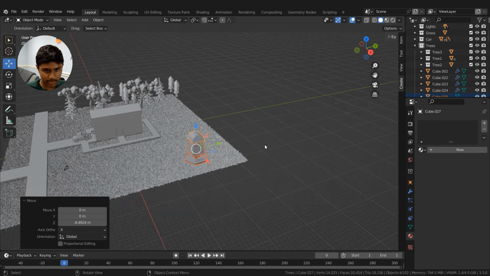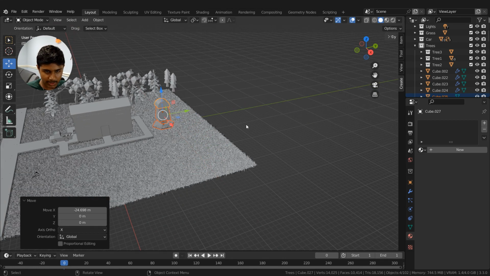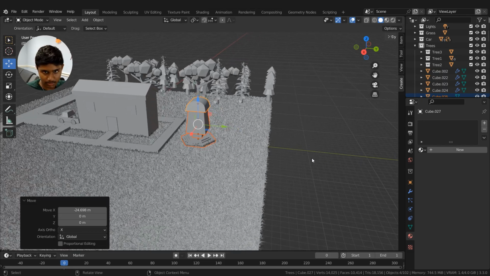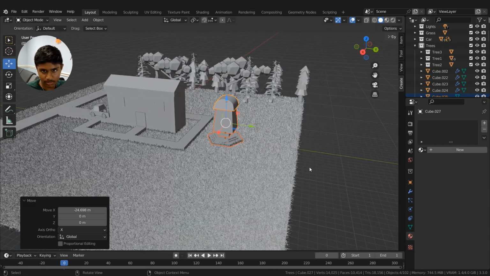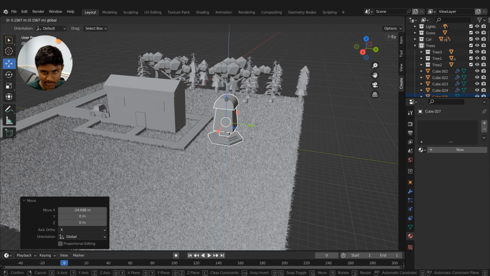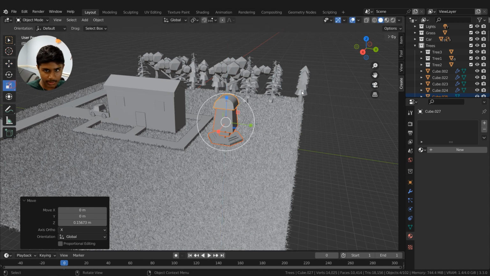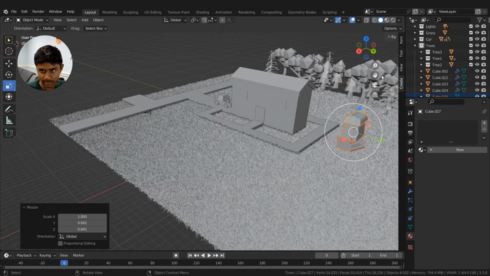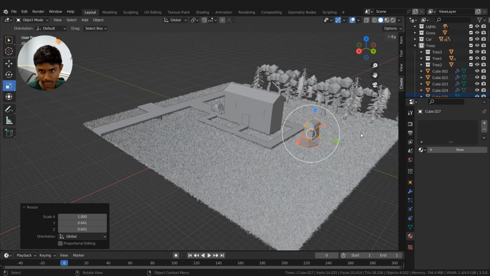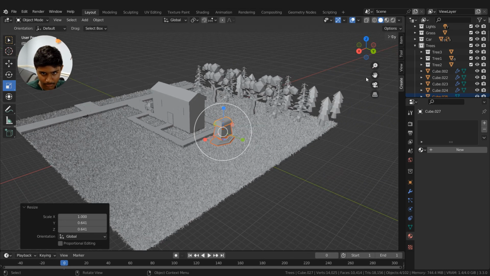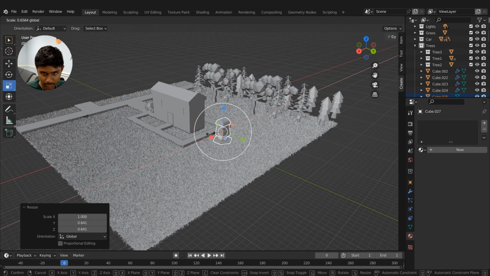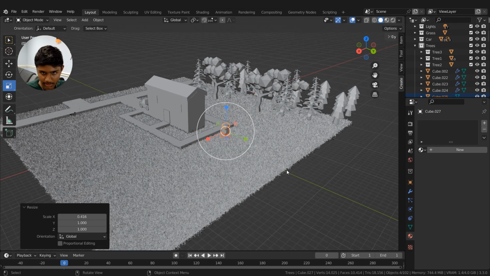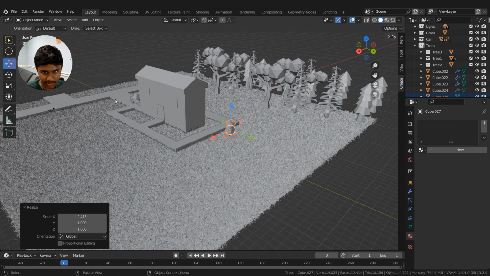And we are going to move this back. If you need to, you can bring it up. If you need to, you can scale it down a bit more. I think I might do that. Scale it down as much as you need to. I think that might be enough.